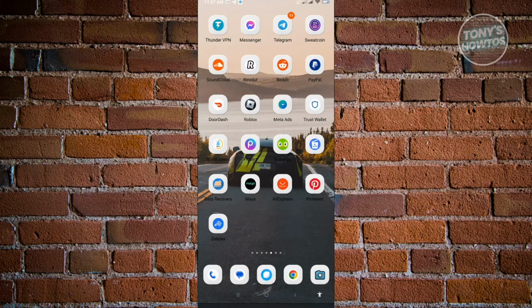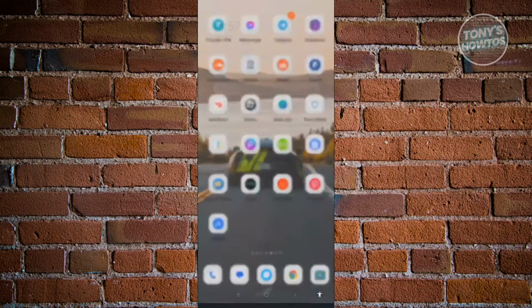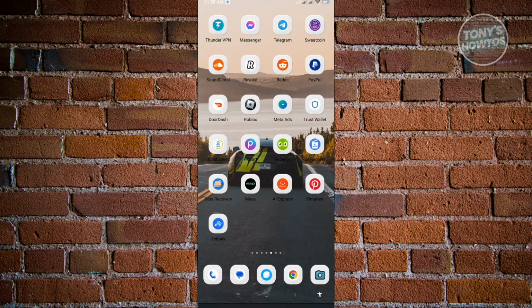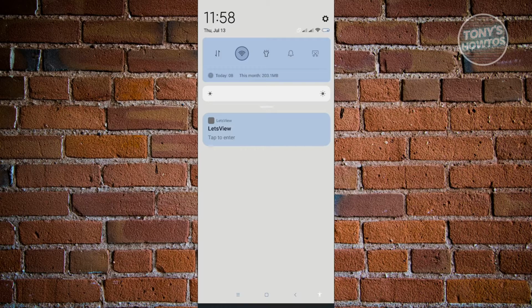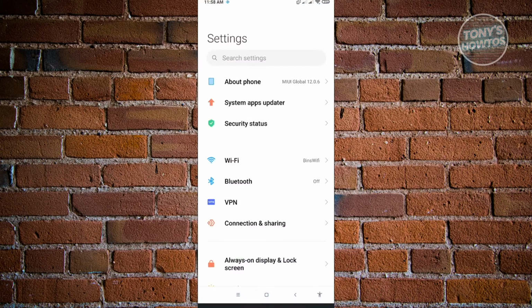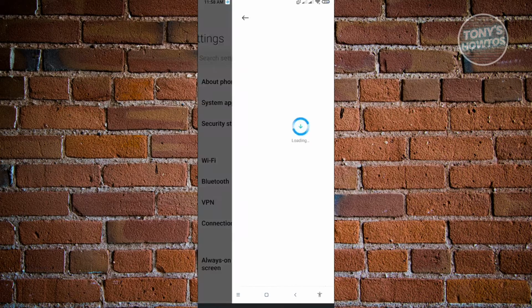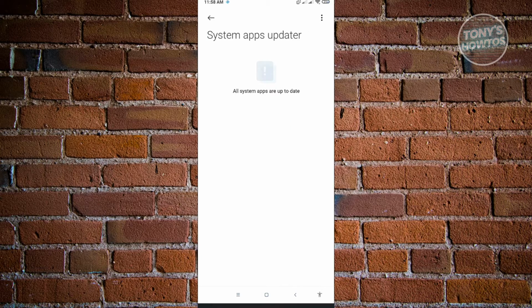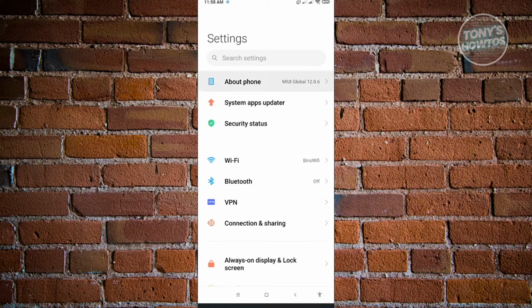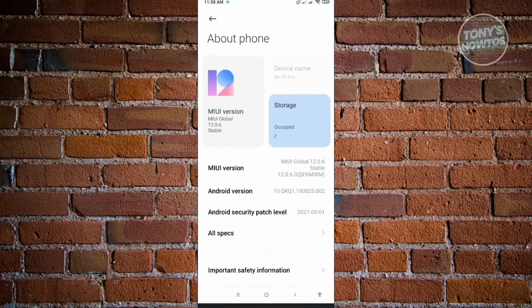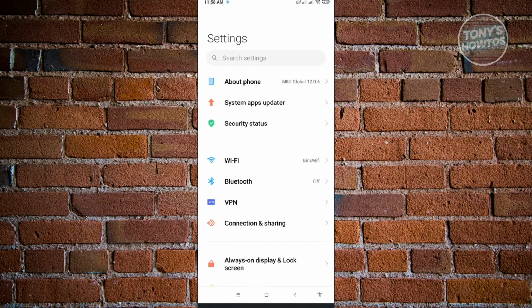So the first thing that you want to do here is you want to go to your settings. So by dragging from the top, you'll be able to see the gear icon at the top right. So just click on it and you'll be redirected to your settings. So usually you'll be able to find the updates for your phone under the System Apps Updater. So if you aren't able to see the updates on your section here, you just want to go back and go to About Phone, and hopefully that will be the location where you'll be able to see the updates on your phone. But if you don't see any updates available on your phone, then your phone is actually up to date, then we'll have to go to the other way.